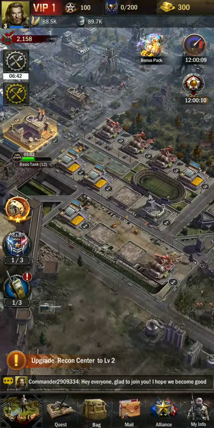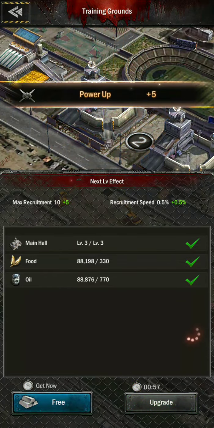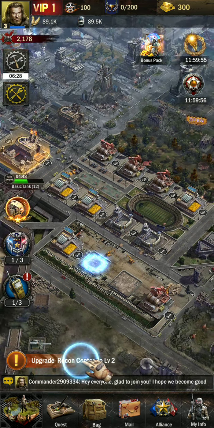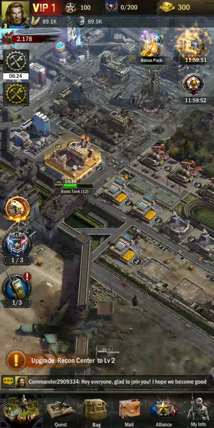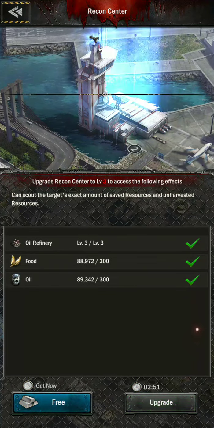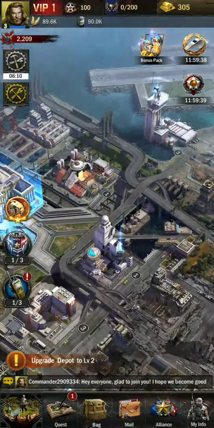Always look around, see what you're missing here. I got a training grounds there, so I might as well. And then the training grounds at the highest level, it gives you notification for each level. Got all my farms and oil rigs that I can put for right now. Waiting on this timer. Recon center can go up. Depot can go up.